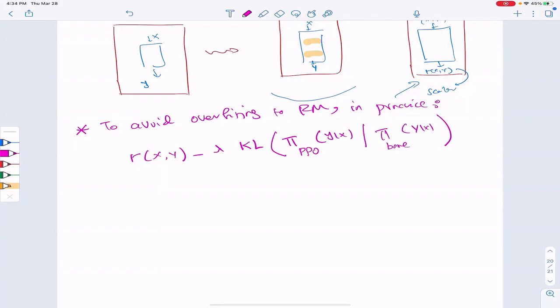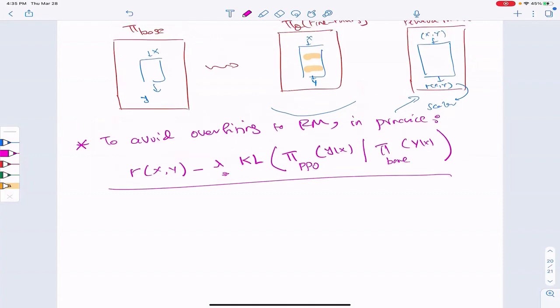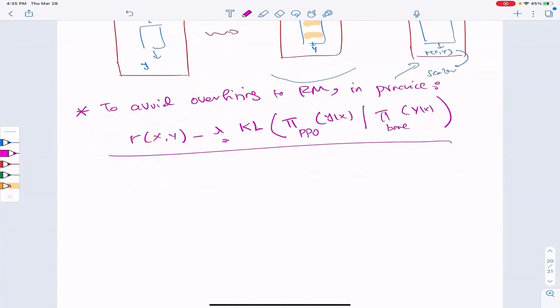which you can think about as the constraint that you have in trust region policy optimization, right? So that's a regularization that usually is added. Lambda is a hyperparameter. Again, if you're updating your model too much, then your reward is going to be bad. And that's another way to ensure that you are not overfitting to the reward model. And you use this reward in the PPO to update a subset of the parameters that you have using the policy gradient optimization.